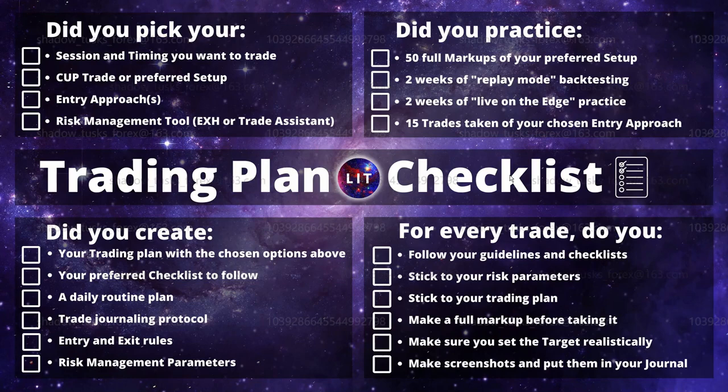And then on top of that, the last part of your practice in this case would be 15 trades of your chosen entry approach. Now, if you remember, your entry approaches were between 1 to 4. Again, choose: if you have 1, or maybe 2, then choose between 2, but at least choose 15 trades taken of your chosen entry approach. Yeah, just for the 15 trades taken in your chosen entry approach, again, that's easily doable. Even if you stick to cup trades only, then at least practice the entry approaches.